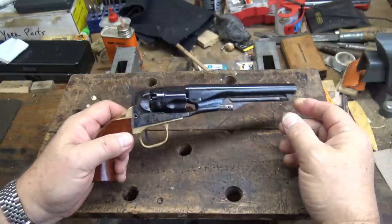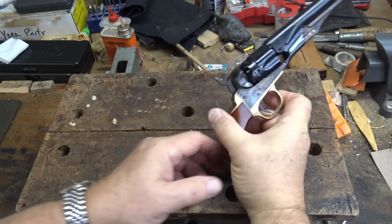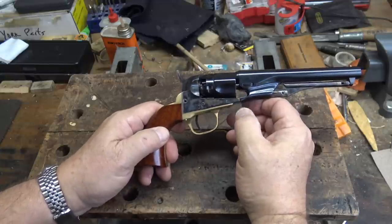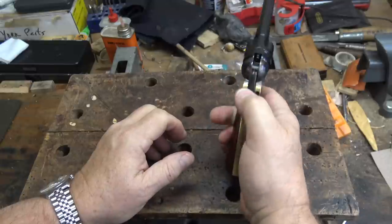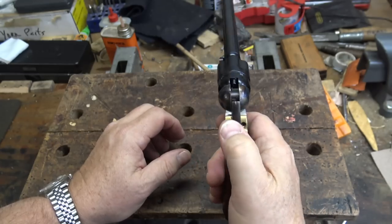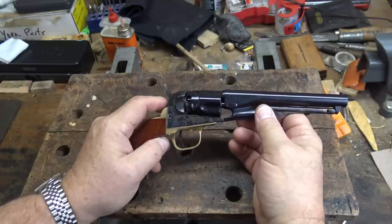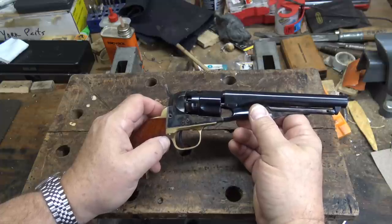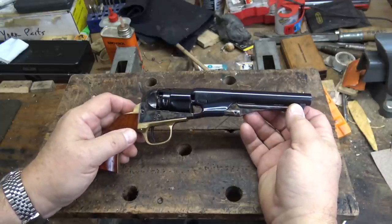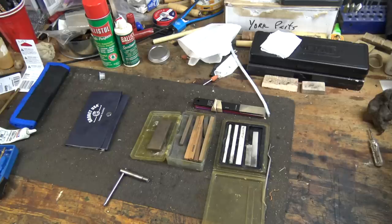I was surprised that this is in very good shape. The main problem I've had with the 31 calibers — and since this uses exactly the same action I expected the same problem — is that when you use them fast they tend to over-rotate. But this gun is perfectly timed, so that's one thing I won't have to do. Typically on these I have to shorten the hand just a little bit, take it completely apart, file a little bit off, put it back together and try it. I don't have to do that on this one, but I'm going to take it apart, smooth out any burrs or rough spots, get all the grease and oil off, and get it ready to shoot. Here's a look at the main tools I'm going to use.